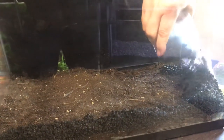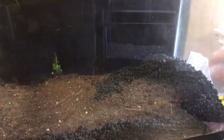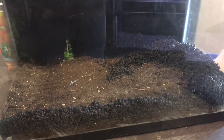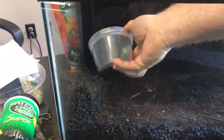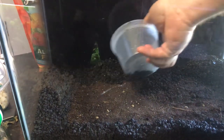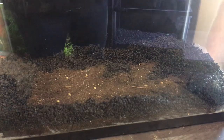So I just drain it and go around the edge until I get the whole edge battened down. And I'm hoping I have enough here. I had 1 bag for 2 10-gallon tanks. It should be plenty. I want to do right around 3/4 of an inch to an inch of this stuff. If I wasn't dirting it, I would go with like 2 inches of this, because this would be my main growing medium. Now I got both.